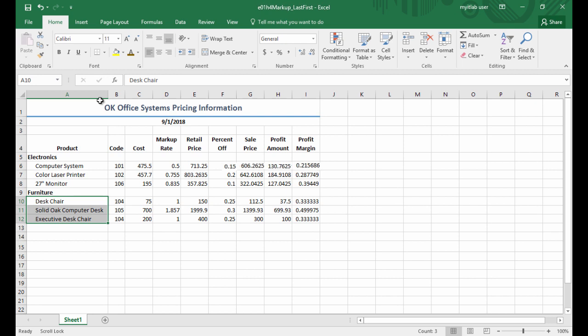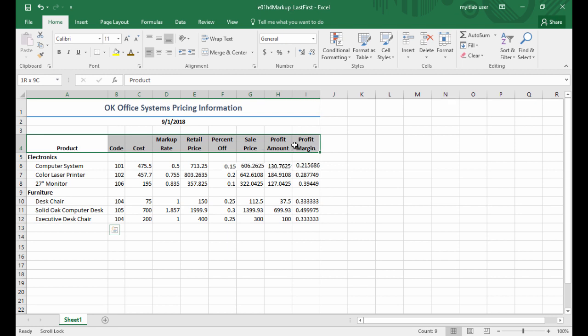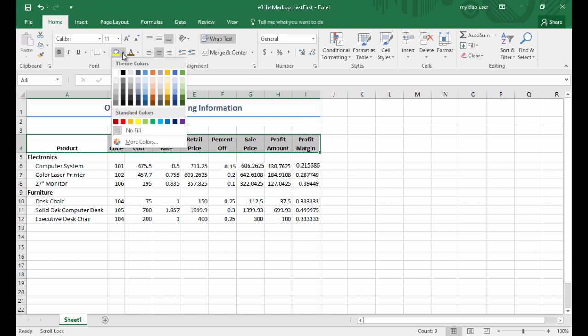Applying fill colors helps to offset headings or particular ranges of data in a worksheet. Fill colors also help people see the organization of data. In addition, applying borders can help people comprehend and visualize related data. Select the column labels on the 4th row and display the fill color gallery. The Theme Colors section shows various shades of a color in each column. For example, the 4th column shows various shades of blue, Accent 1.